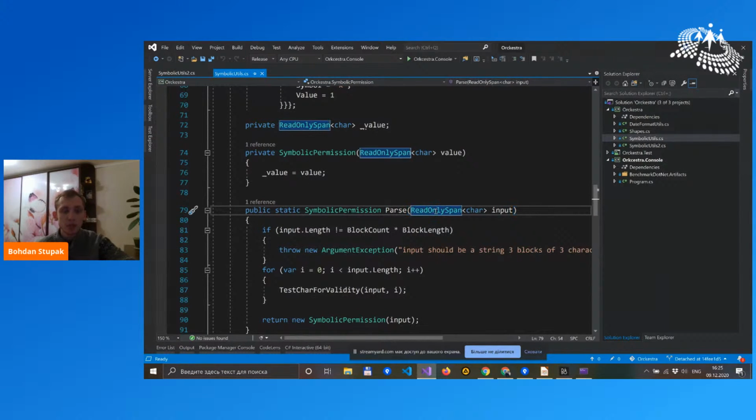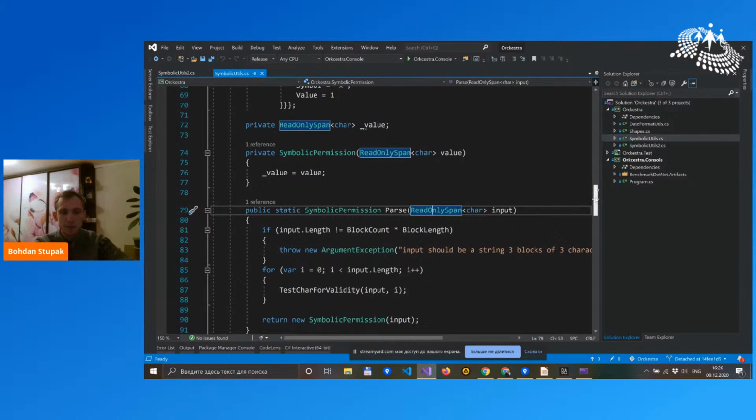So remember in the beginning I mentioned that Span of T is not just a value type, it's a family of value types. And one of the members of this family is ReadOnlySpan, which basically signals that you don't modify the input, you just use it for your own reasons. And the thinking here is that, as you all know, string is the array of characters, basically. So instead of working with the array of characters, which is just the contiguous region in memory, you work with the ReadOnlySpan of characters, which is the same representation of contiguous region of memory, but in allocation-free fashion.